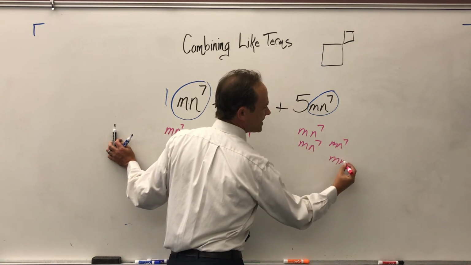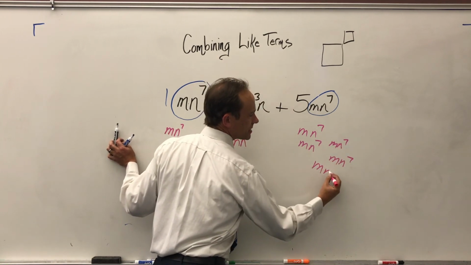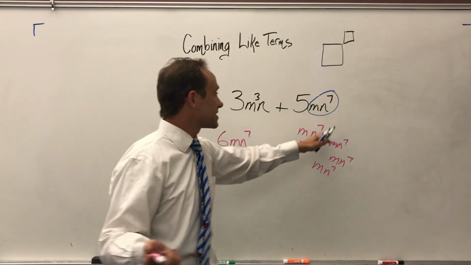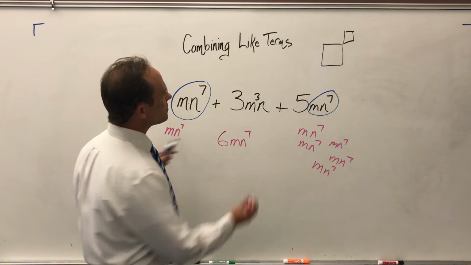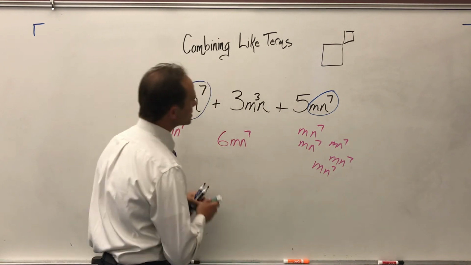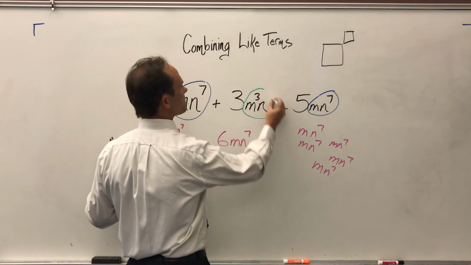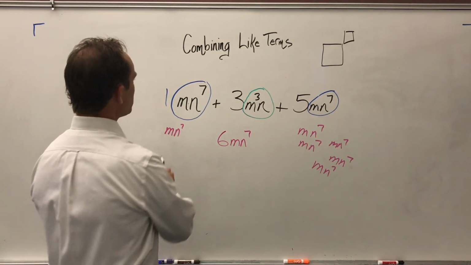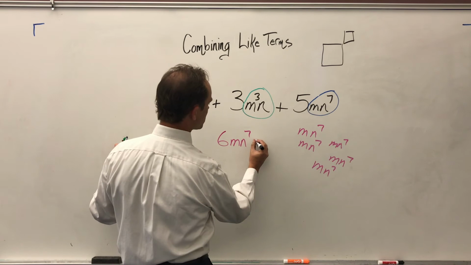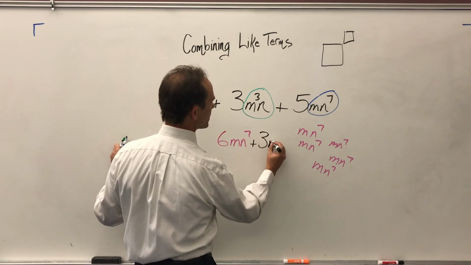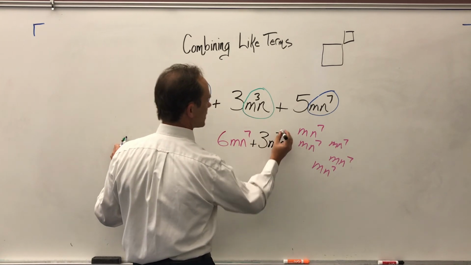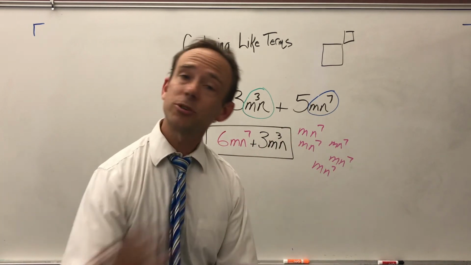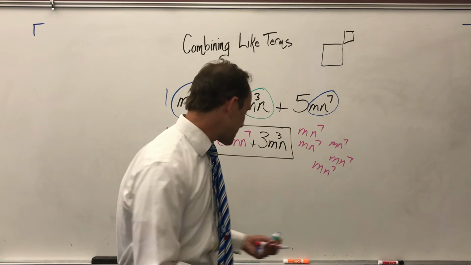So, you know, m n to the 7th isn't this crazy variable that you probably see in nature or something. I know it's kind of strange to the 7th power, but now this is a different one, because it is m to the 3rd n. So I don't have any other ones of that. So I'll never be able to add these two together. And so this would be the correct final answer. And I did adding, but subtracting works the same way. You can add and subtract.